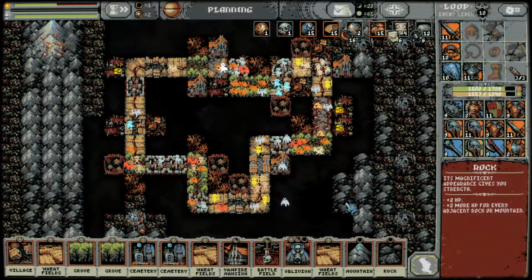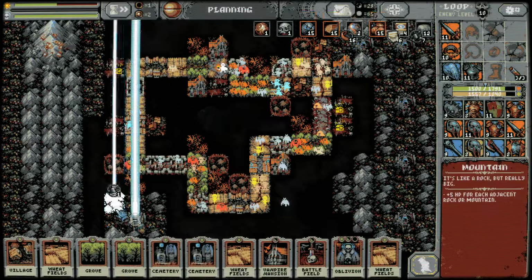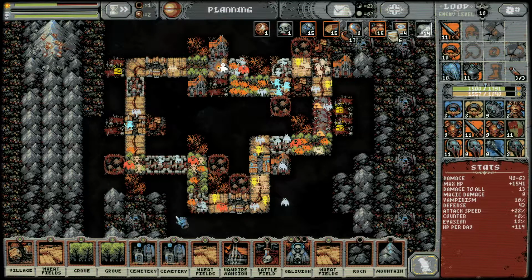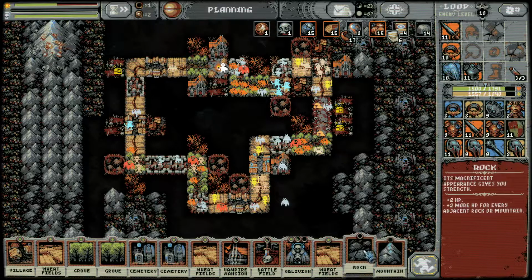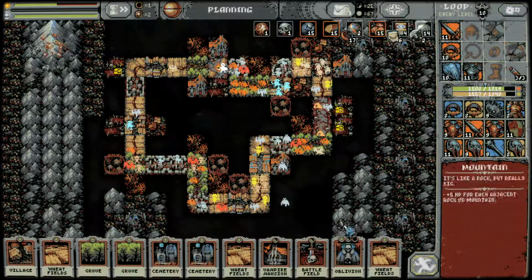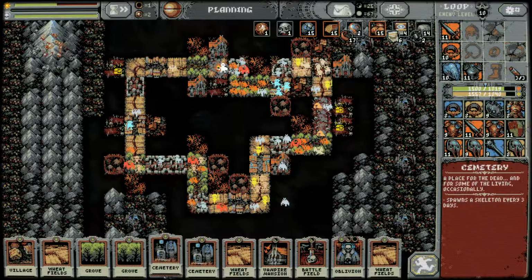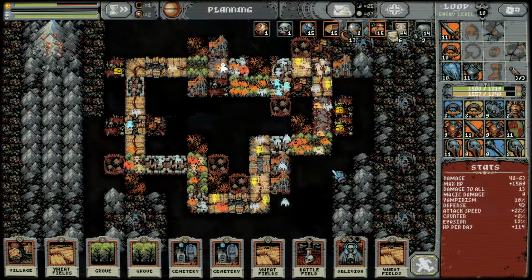So a day's just passed. I'm going to place down the rock tiles, the mountain tile. Might as well open that. I think we did get some stone, maybe it was just off the mountain tile actually. It did give us two more tiles, so I'm going to place the rock and the mountain down because it gives us resources. I don't think I can place any other ones. The vampire mansions don't give you a resource.